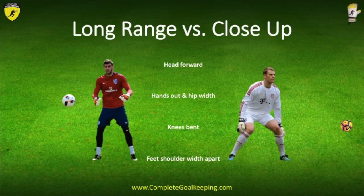And again, we can see a couple of quick examples. On the left, we've got Fraser Foster. His head is forward, hands are hip height, hip width, with the palms facing slightly inwards. He has a slight bend in the knees, and his feet are just a little bit wider than shoulder width apart. On the right, we have Manuel Neuer.